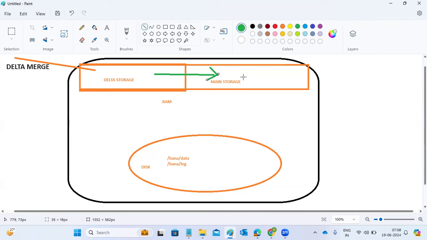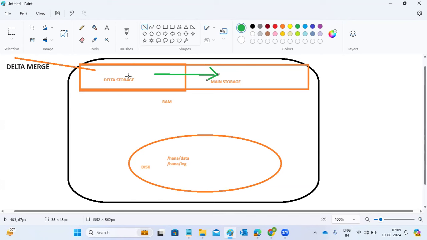In the RAM memory also, data will not be stored directly. Your physical memory is divided into two types, right? One is the DS and the second one is the MS, so delta storage and main storage. Any data coming to the database level, in HANA, will not be stored at the disk level.